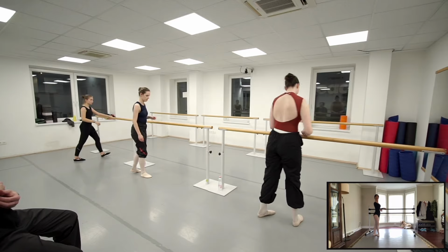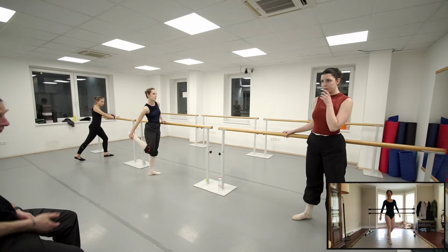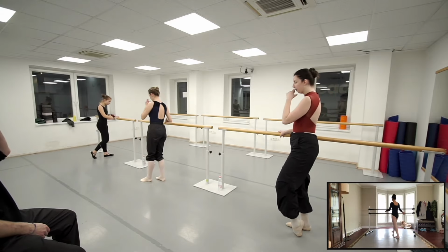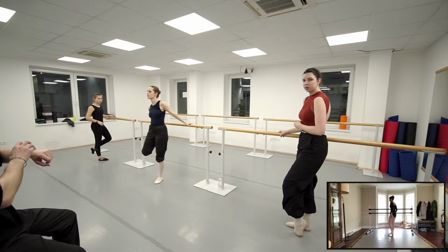So we continue in combination. When we do on the bar, we do on the bar. Yes, this was a little trick, okay? So we don't switch to on the down. Let's go left side.